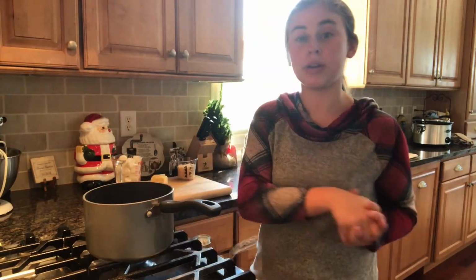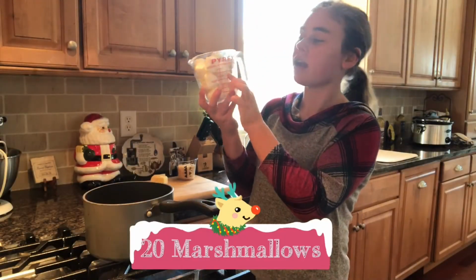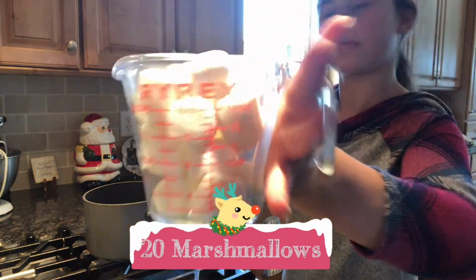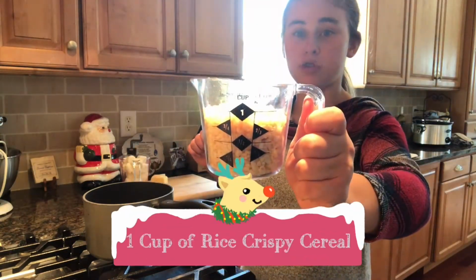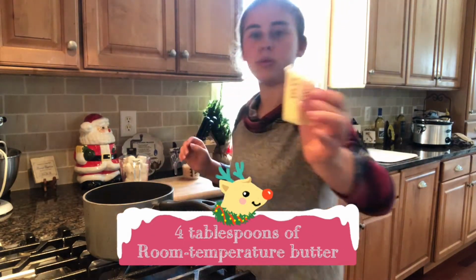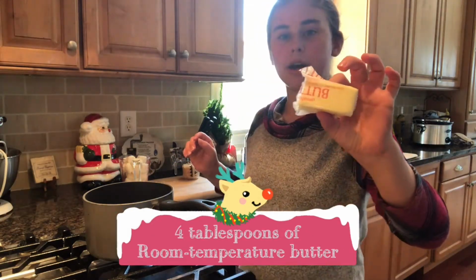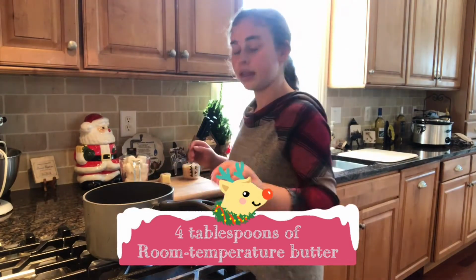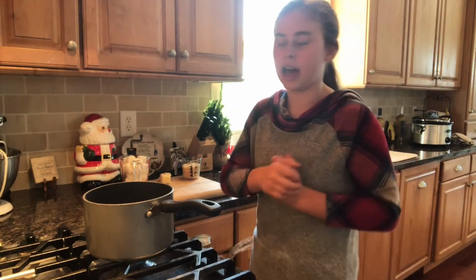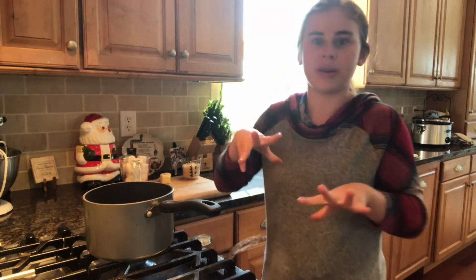The very first step is to make sure that you have 20 regular sized marshmallows, as you can see, a cup of Rice Krispie cereal, 4 tablespoons of room temperature butter, and then you're gonna need a saucepan. I have my burner on high so it can heat up as fast as possible, so we can get to eating our snowman as fast as possible.